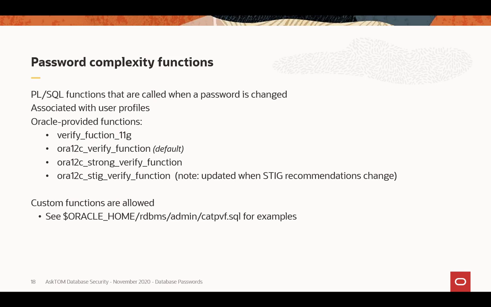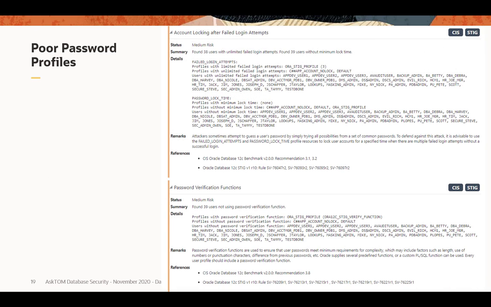All right. If your password profiles don't follow what would normally be considered best practices, as we assess database security, and it doesn't matter whether you're using Data Safe, which is what I'm showing here, or DBSAT, we will have a finding that says, you've got issues here. Notice that we look for things like you don't have a limitation on the number of failed login attempts, which exposes you to brute force attacks, or maybe you're missing password verification functions. This would violate both the CIS benchmarks and the DISA STIGs. That's why you see in the upper right-hand corners of the finding CIS and STIG. But we will highlight issues with your password profiles during assessment.